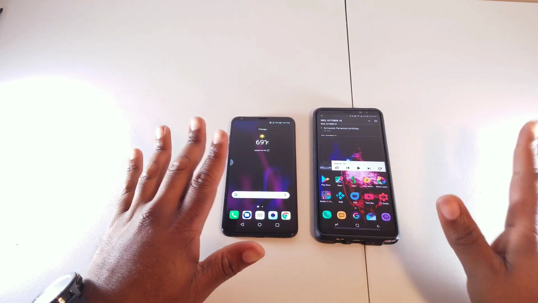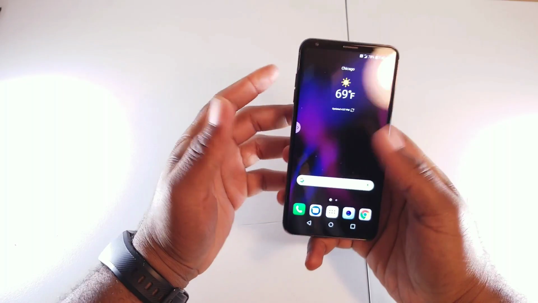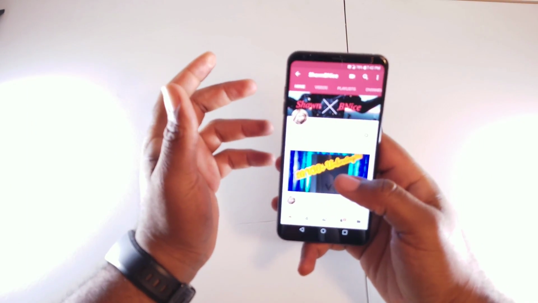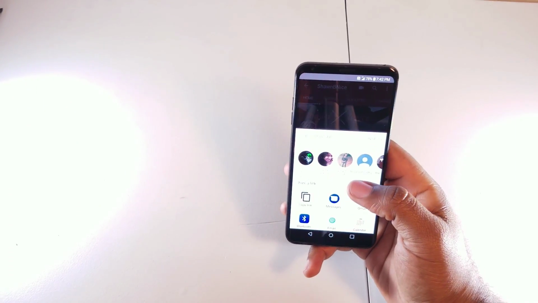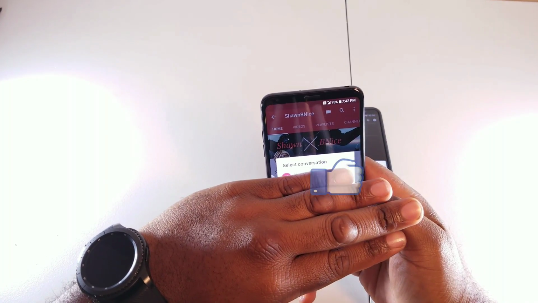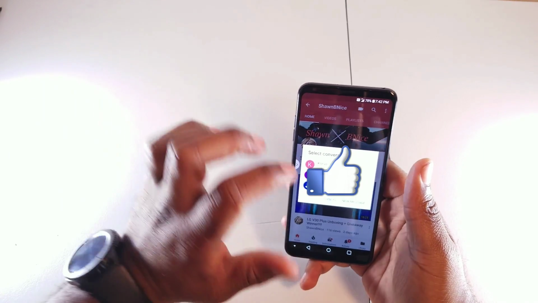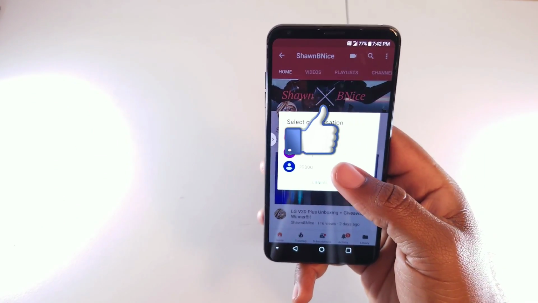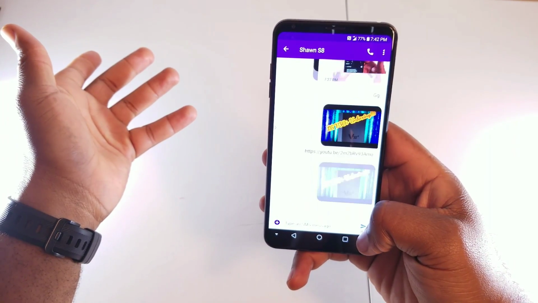Especially when it comes to sharing content. So that's going to be the first pro. For example, let's say we are looking at a YouTube video and you decide to share it. The good thing about Android messages, when you decide to share a video, you can automatically go right here to messages and then automatically click the person you're trying to select. For example, if I chose myself, all I have to do is click my name and I'm already right there, and I can go ahead and send the link straight through.